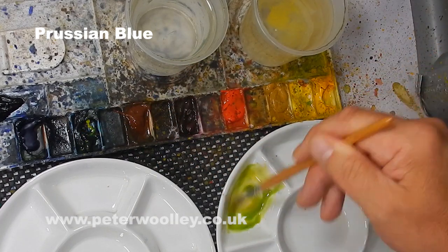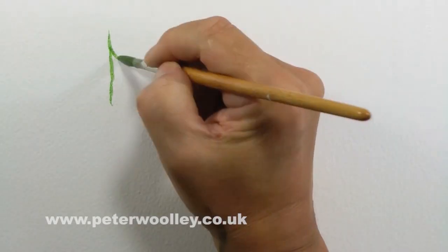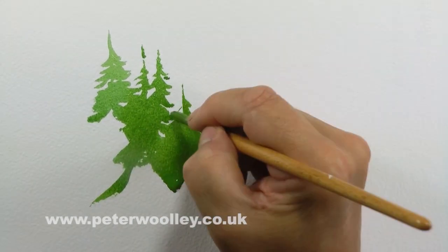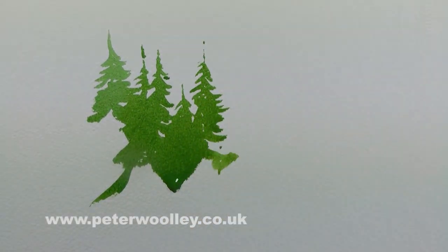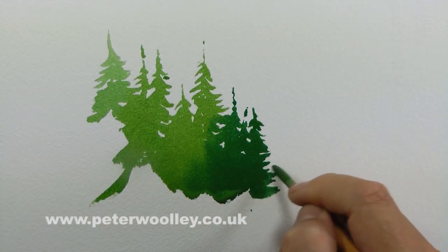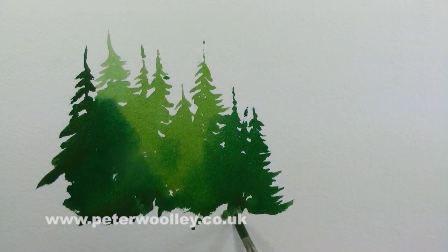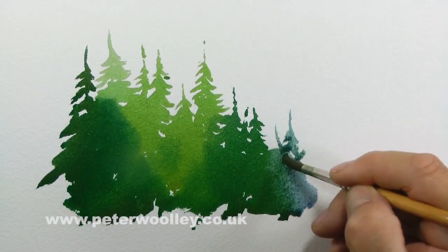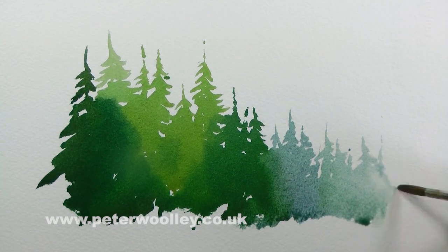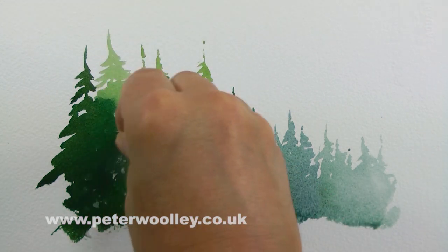It's actually very easy to merge trees together to create a forest. I've started out with a light green mixed from cadmium yellow and Prussian blue. But then, as I developed it, I've added more of the Prussian blue to darken and cool the green. We can make it start to look a little more interesting though by introducing some random textures.